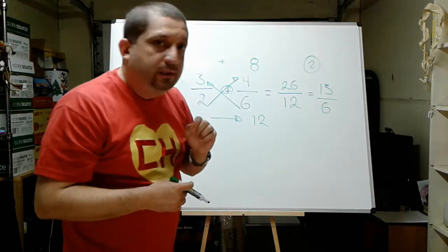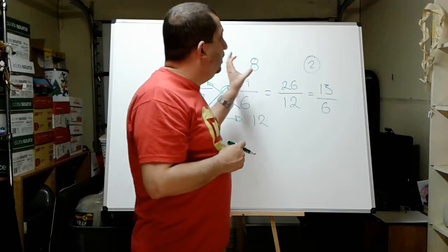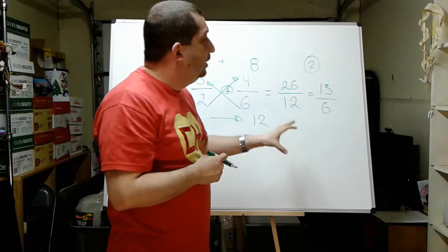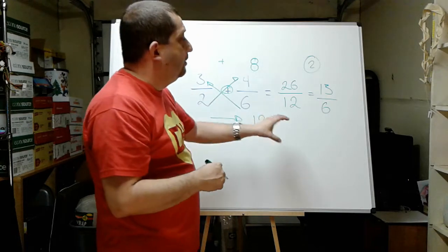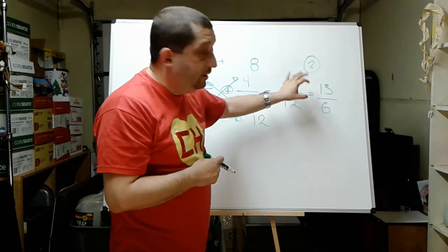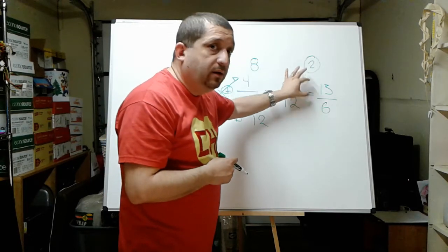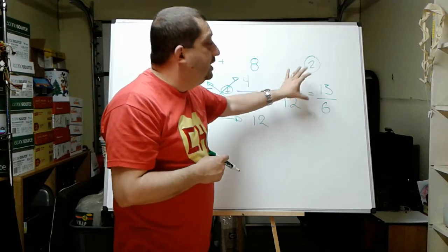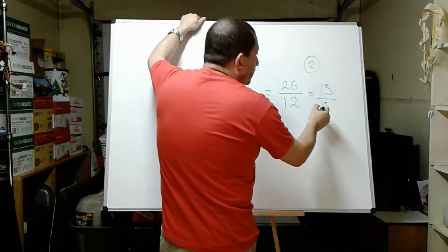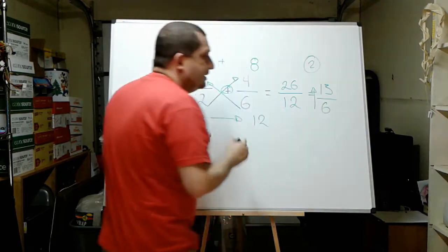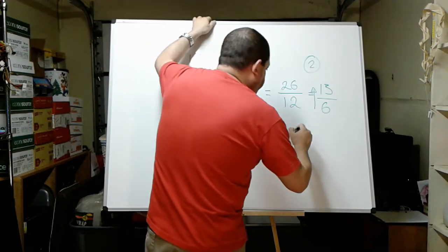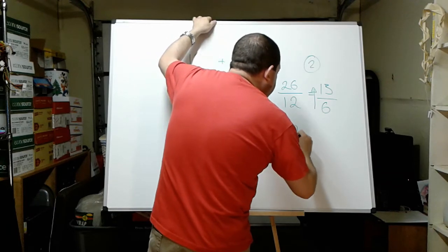However, there's one more thing that we need to do. You need to reduce your fraction until you cannot reduce anymore, and then you have an additional step. If your fraction happens to be an improper fraction like this, when the number on the top is bigger than the number on the bottom, we need to turn this into a mixed number or a mixed fraction. Remember, we're going to divide going in this direction. That's the last step. The 6 goes into the 13 2 times.